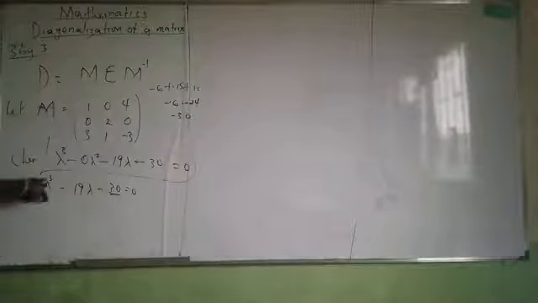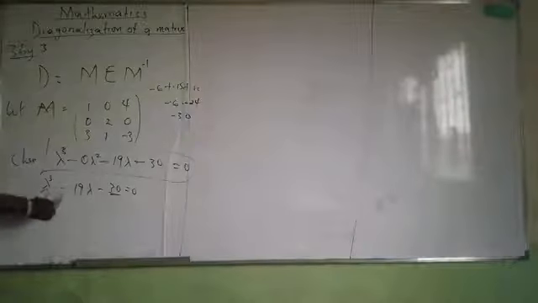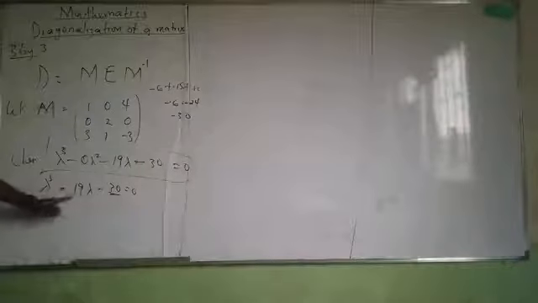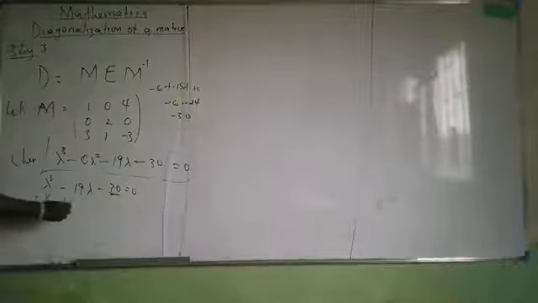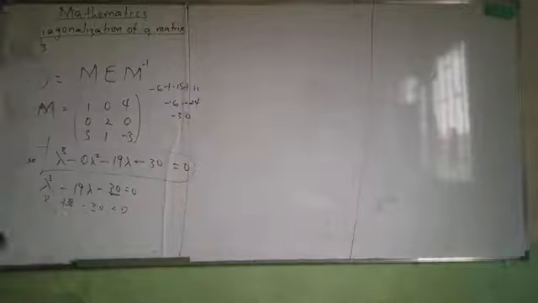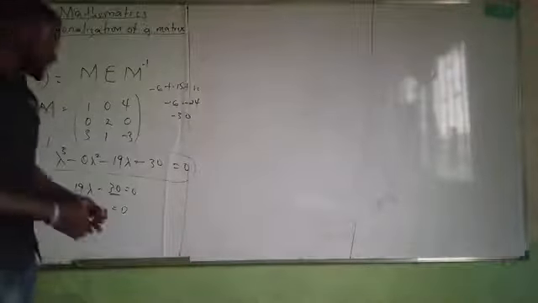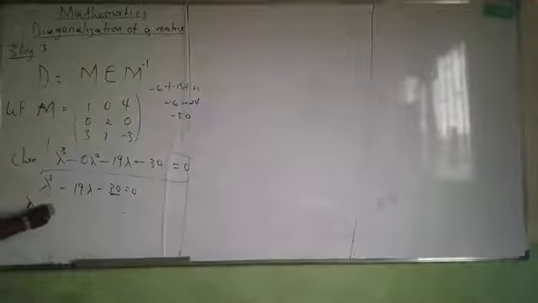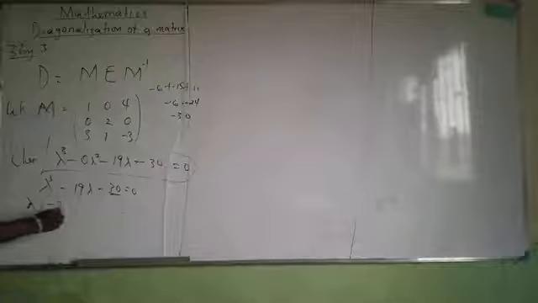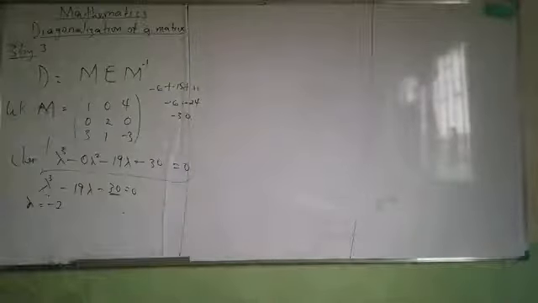Let's start from minus 2. Minus 2, this one will be minus 8. This one will be this times this, which is 9 times 2, will be 18, plus 38 and minus 30. Now, can you see equals to 0? With what I've explained now, I can see that my lambda equals minus 2. It means 2 is one of the factors.